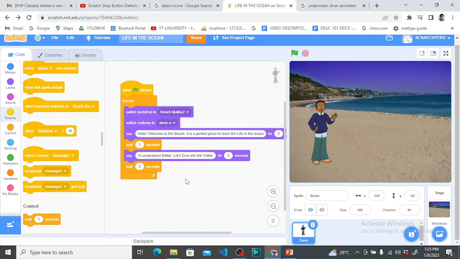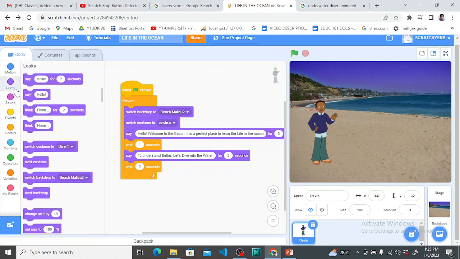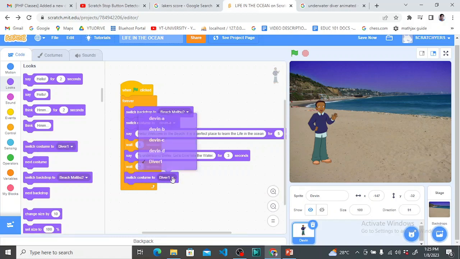We can switch the background after that, or we change the costume first. I think that's better. So switch costume to this one. I've shown you how to add costumes. Then I will say switch costume to diver one. Okay, let's try it.